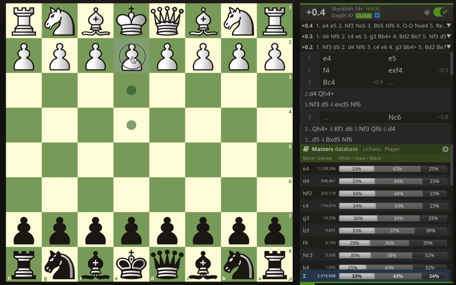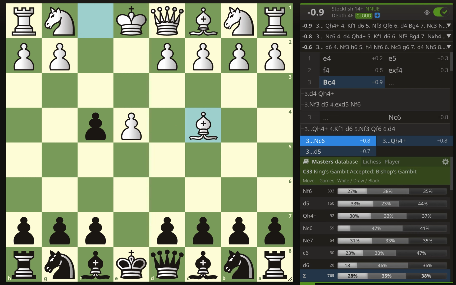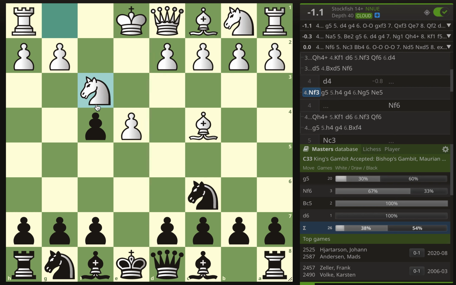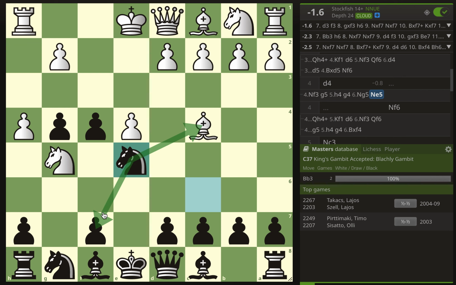So our main line was e4, e5, f4, the king's gambit, and we accept the gambit, and we were looking at the main move, or our main move is bishop c4, although typical king's gambit is knight f3. So knight c6 is our main move because, as you remember, in the variation with knight f3, this knight comes in super handy after g5, h5 here, knight g5, we have knight e5.